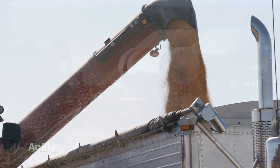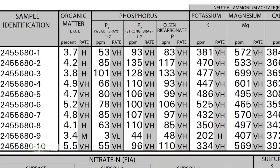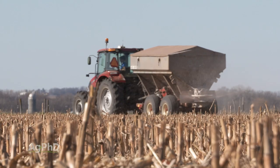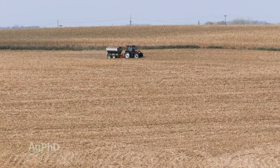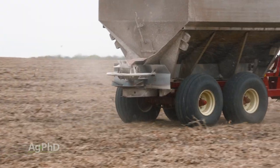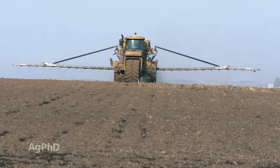Most of the time just about everybody is using a little bit of liquid zinc with a planter, and that's fine. But if you've got 100 parts per million or 80 parts per million of phosphorus and your zinc level is at 2, you've got to get that up to 8 or 10. You can do it very inexpensively with zinc sulfate — it's super cheap and very easy to spread. I don't usually suggest mixing it with other fertilizers like urea, MAP, or DAP because it could settle out or rise to the top. Either spread it by itself using variable rate technology, or use a separate compartment on a two- or three-compartment fertilizer spreader.